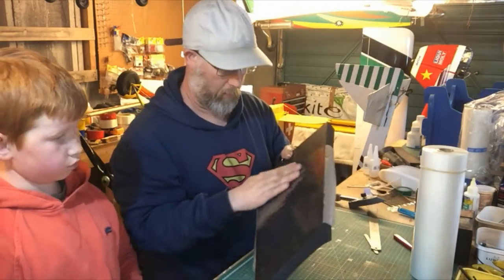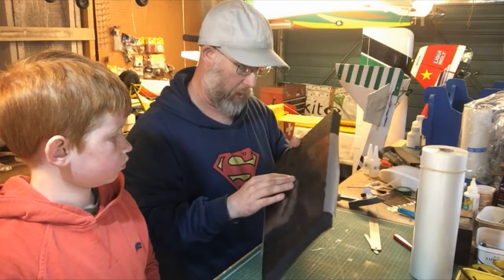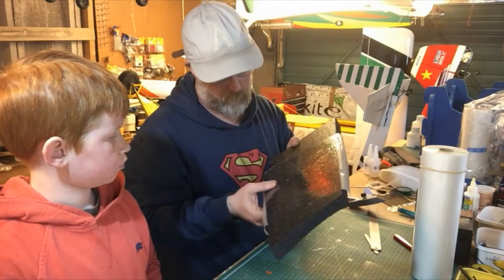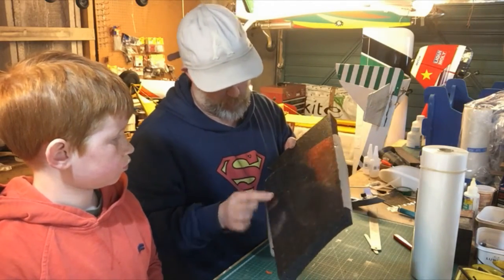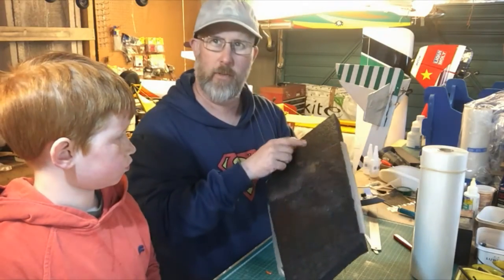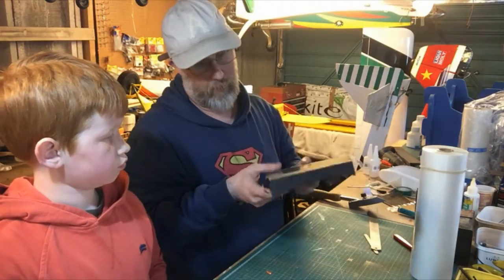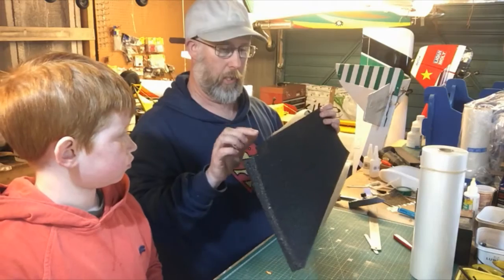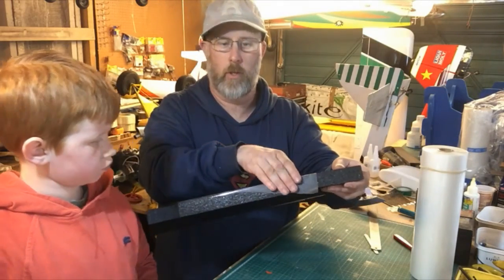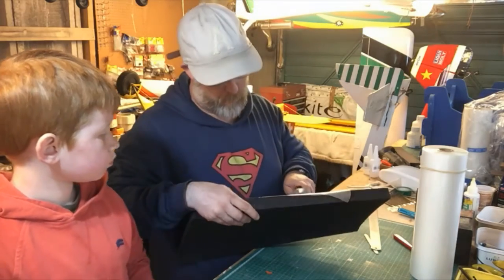So that is pretty well stuck. I can see there's some areas that aren't, but that's probably just due to the surface, to be honest. There's not so much bubbles, but because the laminate feels smooth, it's because the surface of the foam underneath isn't perfectly smooth. So the other thing I was going to try was just taking the iron round the edge to see how well it goes around at like a 90-degree bend. Apparently it's meant to do it quite well.